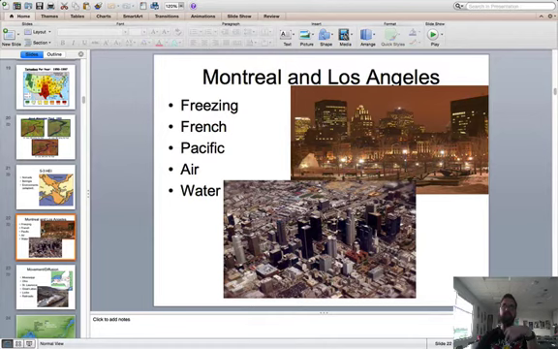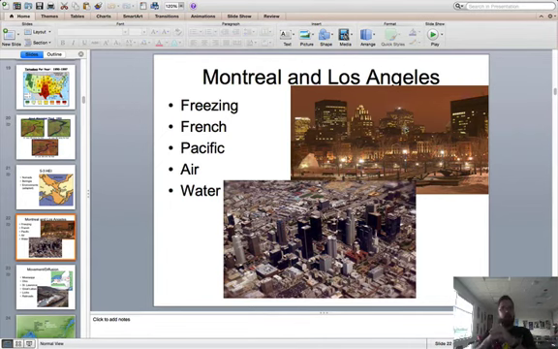So if you look at how Montreal in Canada was built compared to Los Angeles in California, it's all dictated by weather. So LA has nice sunny weather. It's warm. And so the city is more spread out. It's not really condensed. It's all spread out. Plenty of areas where you can walk and stuff like that. You see outdoor parking and stuff.